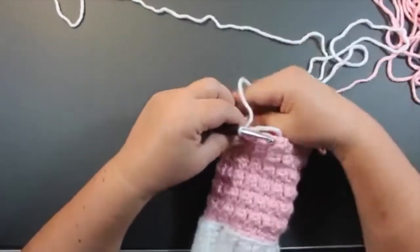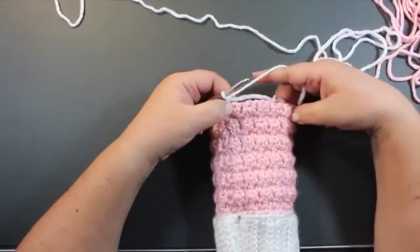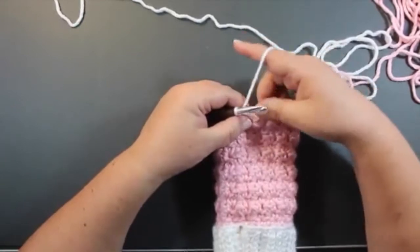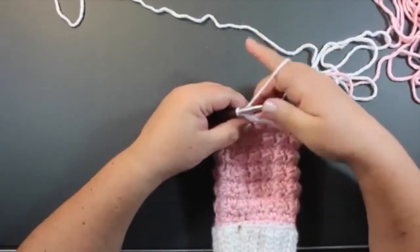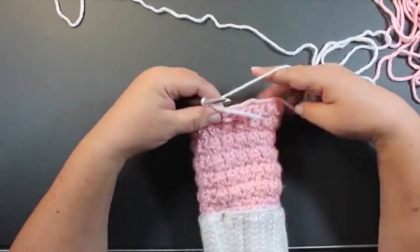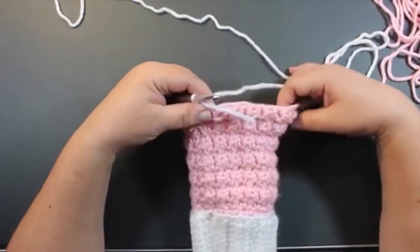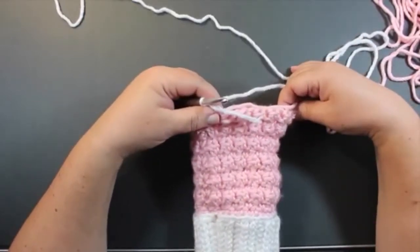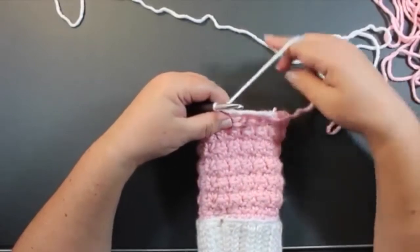So starting in the first stitch here, I'm going to be crocheting 14 along, but I'm going to be crocheting over the color 1 from the body of the stocking, and the reason for that is I want the color 1 to be over here when I get ready to continue working on the stocking. I don't want it to be on this side. So by working over it, it'll be in the right place for me when I need it.